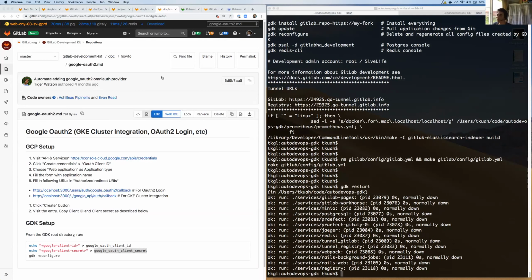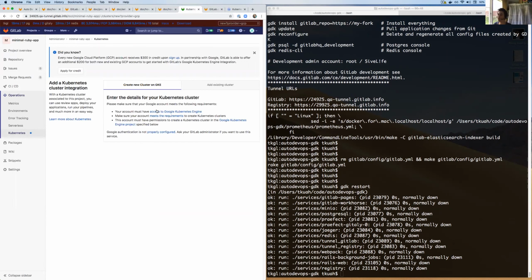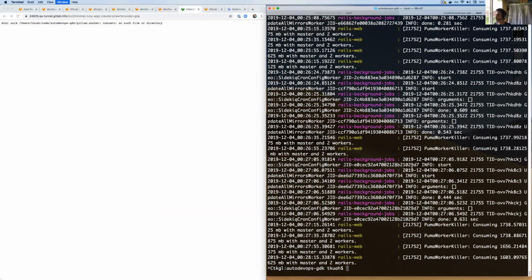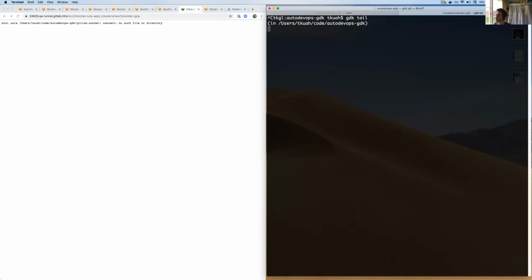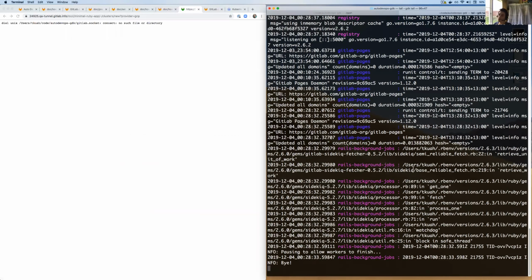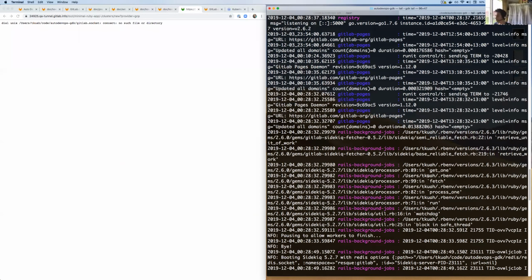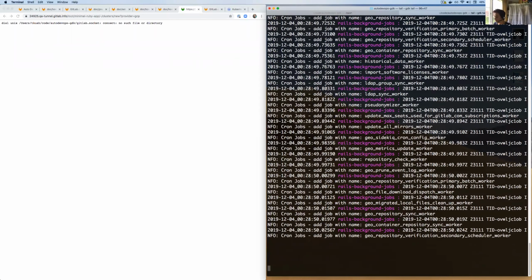Now we should be able to create a new GDK cluster from our GitLab instance. GDK tail again, takes a while. Yeah, it does say socket no such file directory. The key really is to wait until you see the Rails web says that we're ready now and it's created 2 workers. Takes about 2 or 3 minutes.